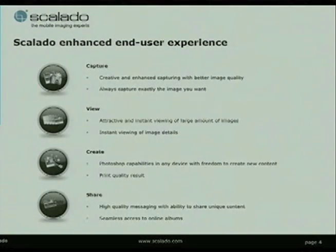What we try to do is really bringing in imaging technology that enhances the user experience in various ways. Within capturing, we want to be able to do creative and enhanced imaging experiences, always capturing the right photo. You pull your camera from your pocket and you get exactly the right photo. We want to be able to view. We want to enable you to find your images quickly on the phone. We have technology to be able to view thousands of images in 1 second and select your images and send them over the networks or whatever you want to do. We have technologies to be able to create large print quality images with different effects, image improvement, more funny things, whiteboard capturing, all these things very efficiently in a phone. And finally, we have technology that enables us to share them really efficiently.